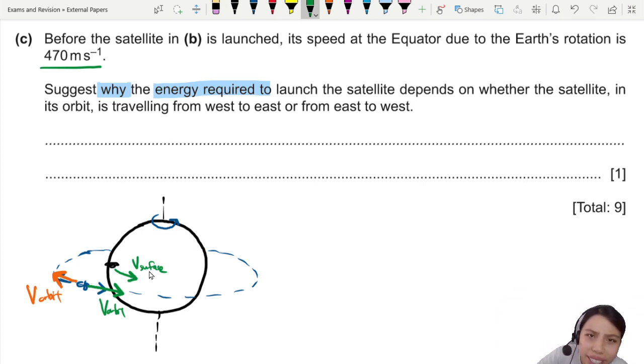So you have two choices. You could orbit in the same direction as the Earth's rotation, which is the two green arrows. Or you could choose to make your satellite orbit in a different direction from what it originally is at the surface of the Earth. Which one you think needs more energy? Of course, the one you change direction. You see, you need to change direction. Here you're already turning to the right. Now you have to make it turn the other way. So that's how we need to explain now. So what is the gain in energy? There's so many points we can talk about, especially if you look at the mass scheme. But let's make some points.